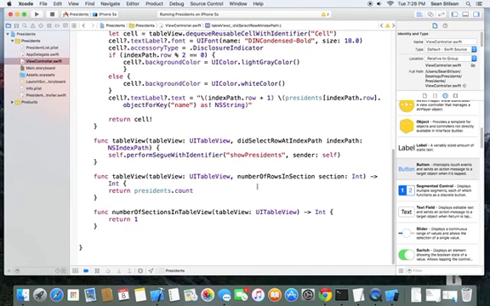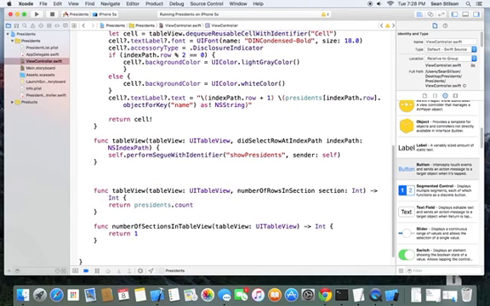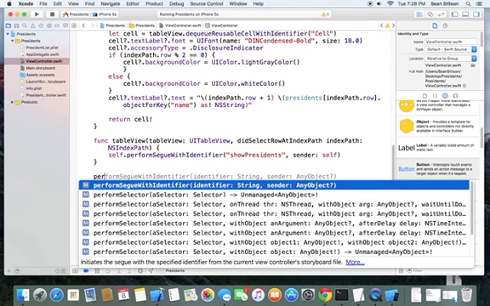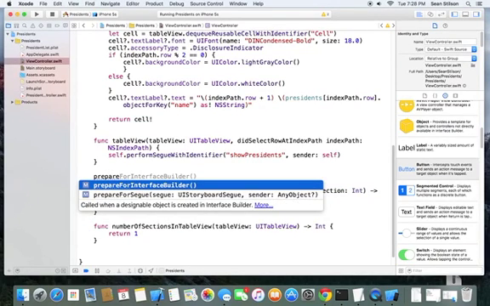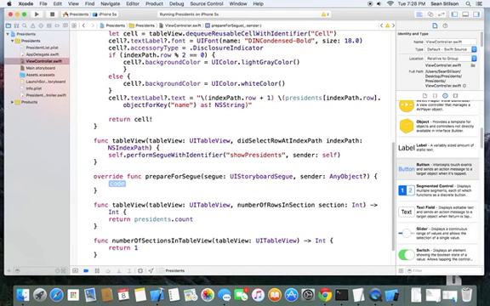All right, so we have that. Then we need to tell the second view controller we need to populate that variable. So the next thing we call is prepare for segue. The prepare for segue allows us one last chance to get data set up and stuff before we go to the next view controller.